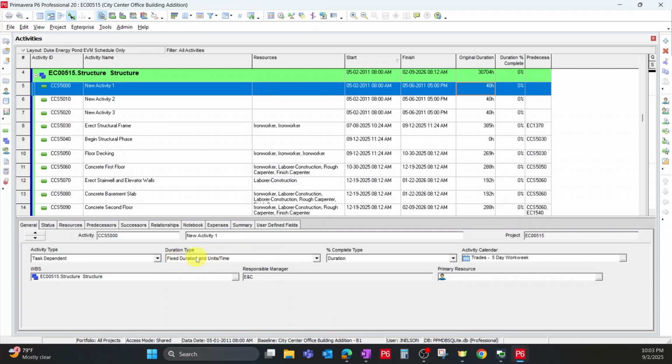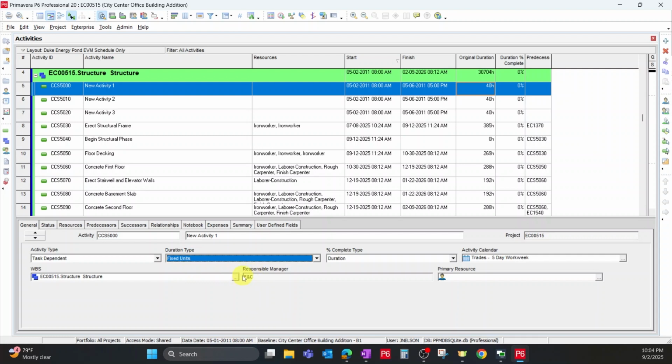Fixed unit and time. So the next one, fixed unit time. Fixed unit time, the work rate is locked in. So if you extend the activity's duration, we have fixed units. This is where the total work units stay constant.